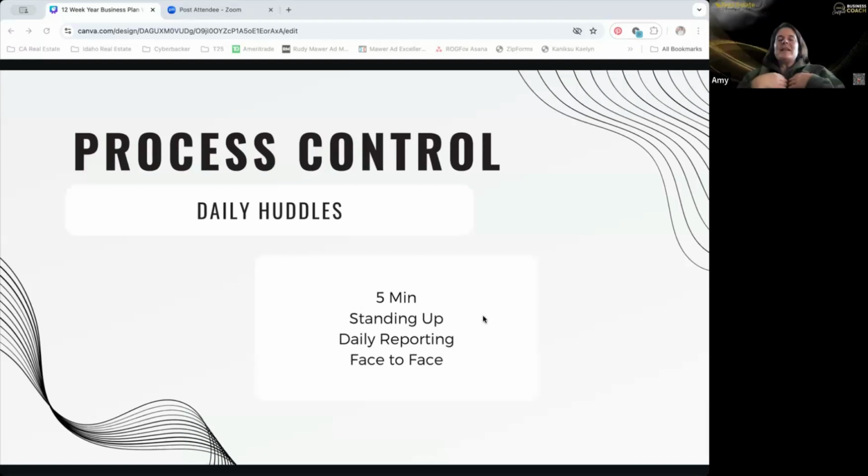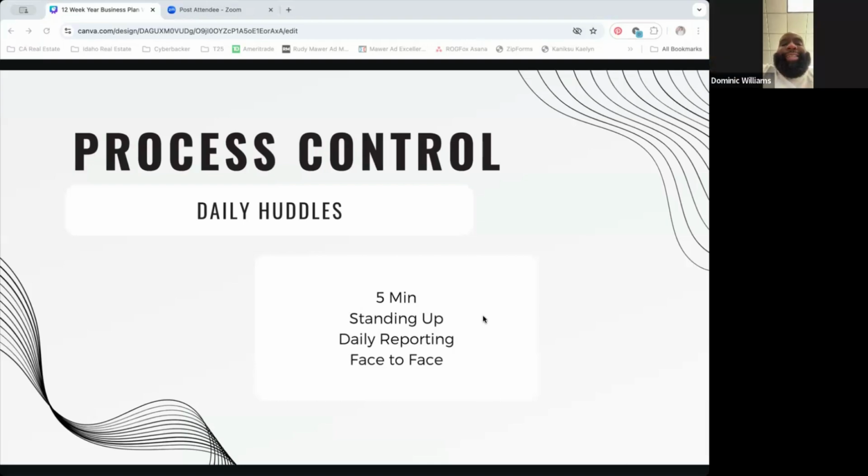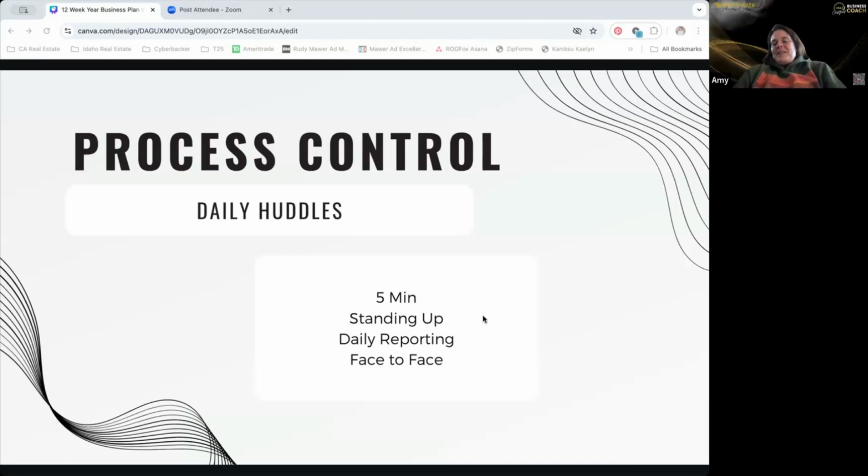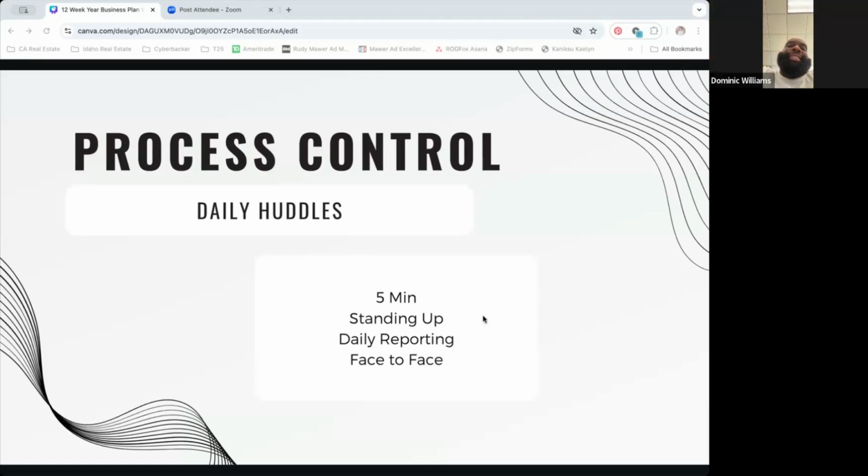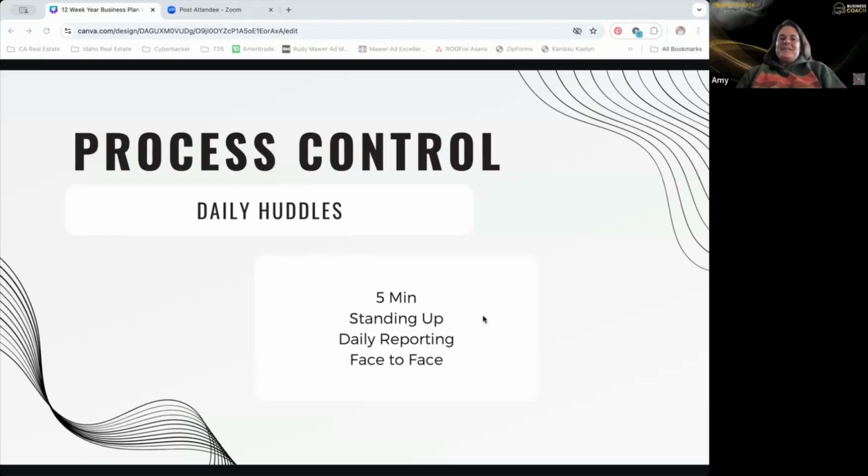Yeah. So if I knew that everything I said I was going to commit to today, I had to report on tomorrow to somebody, do you think I'm going to be more committed to getting those things done today? Oh yeah, for sure. It's hard as a business owner because we don't have anybody we necessarily have to report to. So this sets up accountability. And again, it's not me holding Dominic accountable. It's me being accountable for my own actions. But knowing that I've got to report out to peers just gives me a greater sense of accountability to myself. I believe it adds structure too. It does add some structure as well. Absolutely.